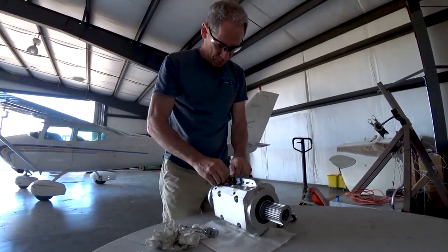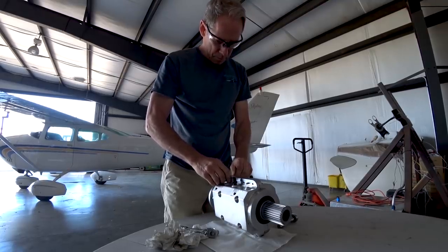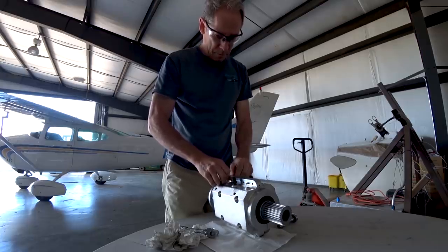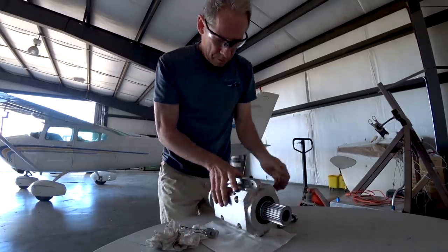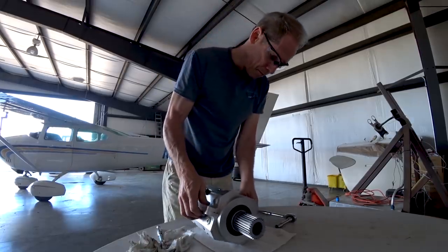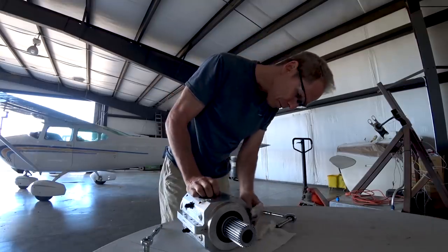Welcome back. You may remember last time I mentioned that we had this leak in the upper redrive housing. I didn't want to waste any time seeing if I could solve that, so it was time to pull it apart. And as you can see, I've removed it from the engine mount.